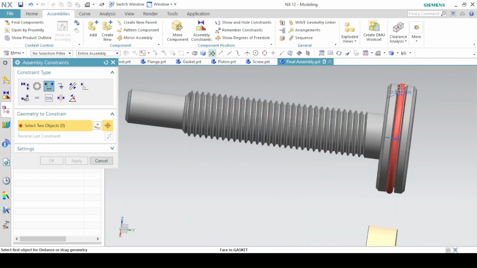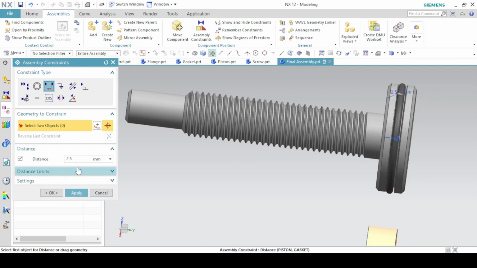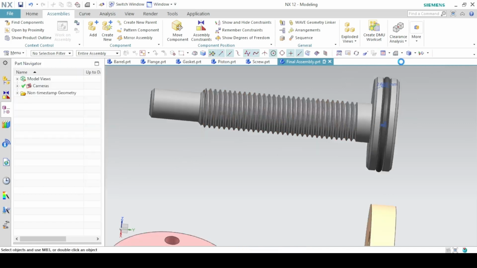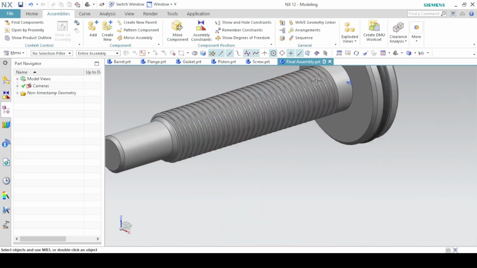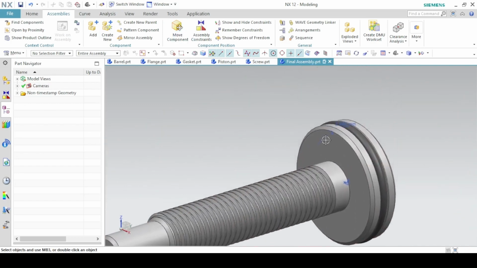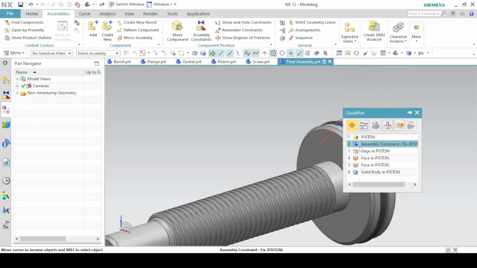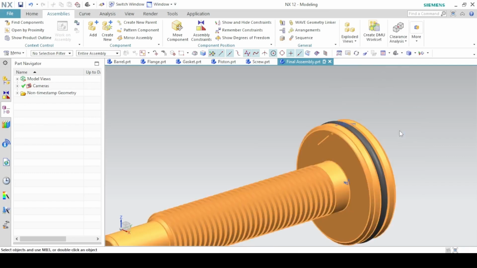And this distance, double click on it and see, it says it to 2.68. I think that will be the center. Okay. And you want to right click, select from list, a fixed constraint, delete it.